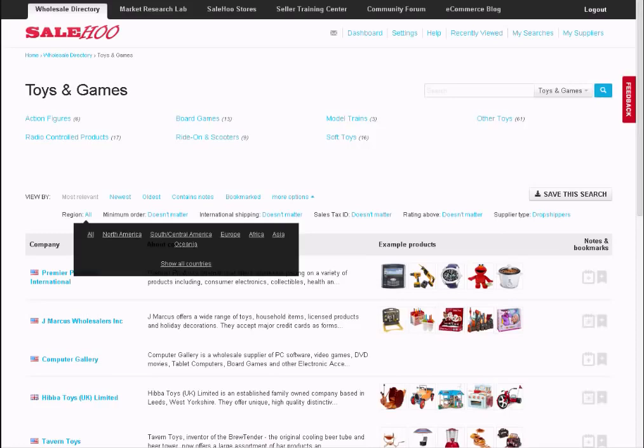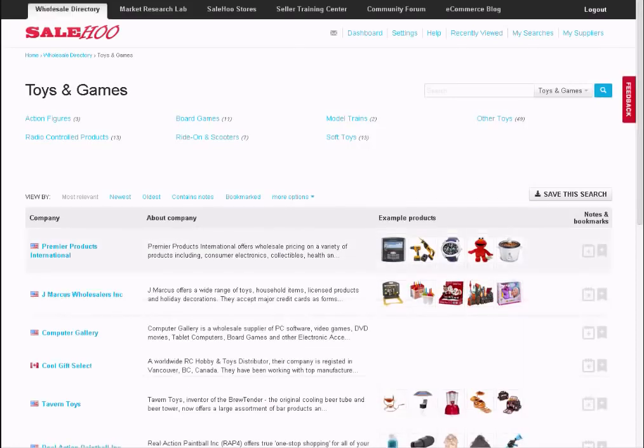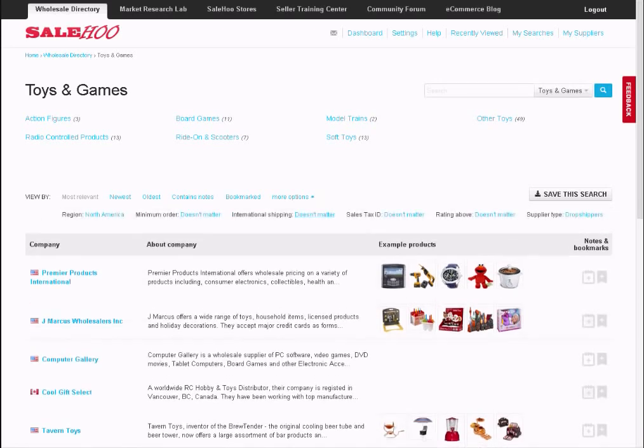Reason being, when you drop ship an item, you want it to get to your customer as soon as possible. So try to avoid drop shipping items from overseas unless those items are really expensive, you know, or vice versa. I'd just stick with American drop shippers when starting out, until you get your feet wet in the game, because dealing with overseas drop shippers can be kind of sketchy.